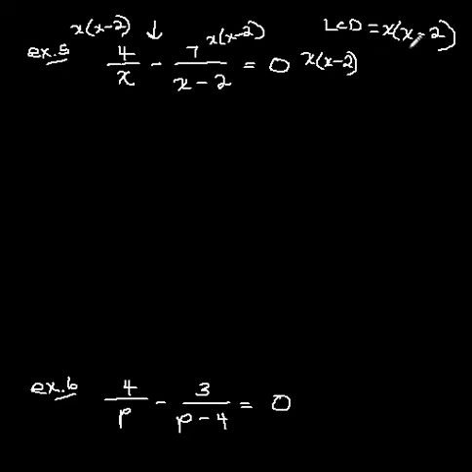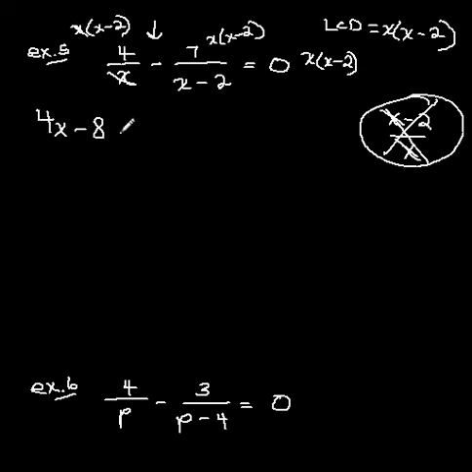Now, be careful with this common denominator. You can't just say your common denominator is x minus 2 because x does not divide into x minus 2. Remember this? That is a big fat illegal. Bad. Okay, so let's do this problem. The x's cross out. 4x minus 8 minus, these cross out, minus 7x, that one wasn't so bad, equals 0. Minus 3x equals 8. X equals 8 thirds.